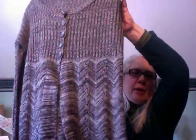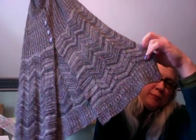It only buttons up like the top part, and then the bottom part kind of flares out a little bit. So you got this bottom part, oh, there you go, with the chevron in that. So that goes good with the cords. The one thing I did notice though is that this one did have loose threads on the button, so there's a couple of these where I might have to secure the buttons.